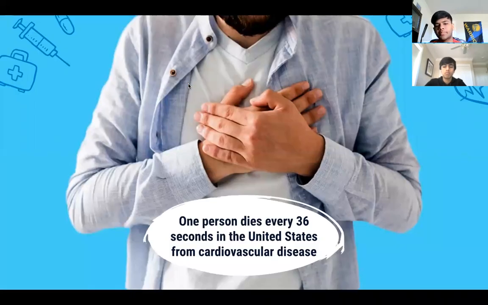Did you know that one person dies every 36 seconds in the United States from cardiovascular disease? That's why it's very important that we all become very educated on this topic so we can reduce our risk of getting these cardiovascular diseases, especially in the United States, which is one of the leading countries for obesity. It's very important that we as United States citizens, as well as everyone around the globe, have an understanding of what they can do to prevent their chances of getting heart disease.